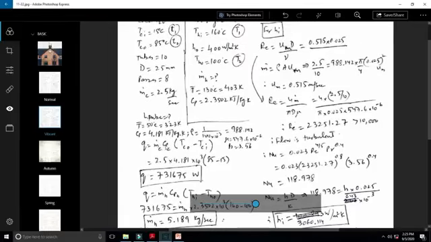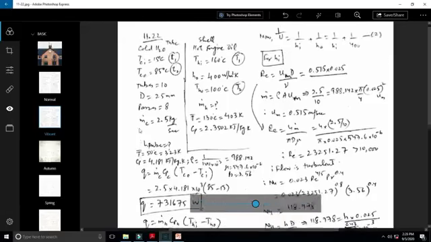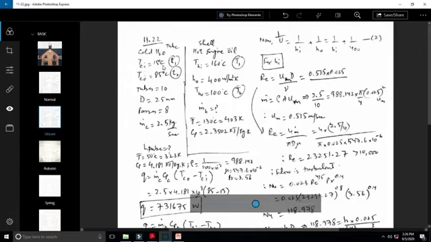So in order to find out the only property, which is the specific heat capacity of the cold fluid, which is water, we need to find out the average temperature of water. The one temperature at which it is coming in is 15 degrees Celsius and the other temperature at which it is going out is 85 degrees Celsius. Therefore the average temperature would be (15 plus 85) by 2, meaning 100 by 2, meaning 50 degrees Celsius. 50 degrees Celsius translates to 323 Kelvin.